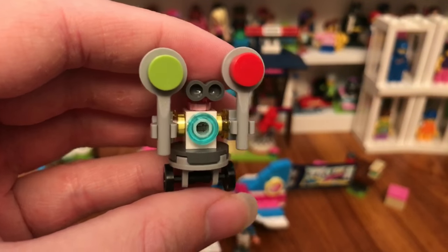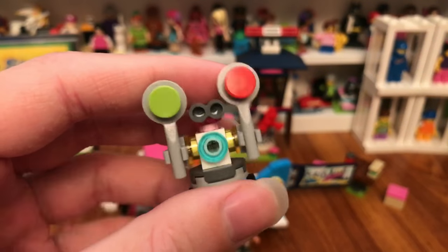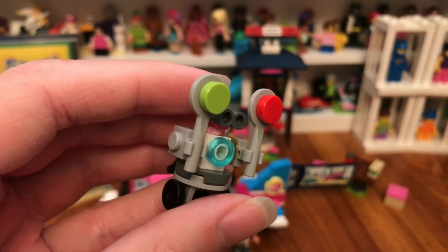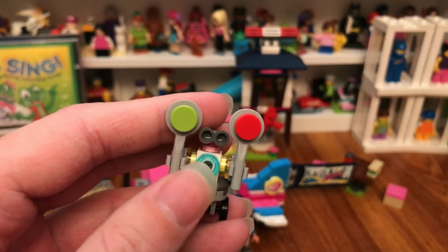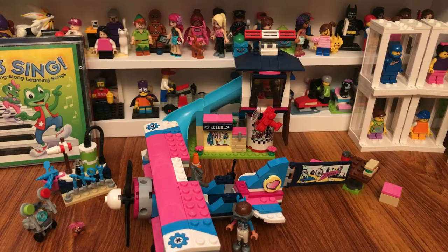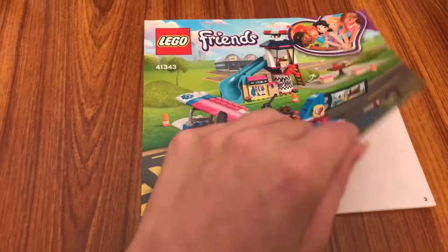And this comes with Sobo the robot. You see, Sobo was holding a thing that looks like tennis rackets. This one has a color green on it, and the other one has a color red on it. So Sobo can direct the plane. Now I'm going to take a flip through this instruction booklet that comes in its set.